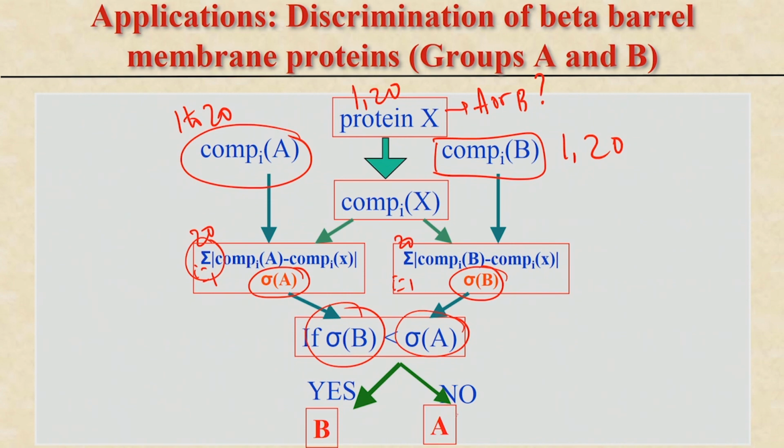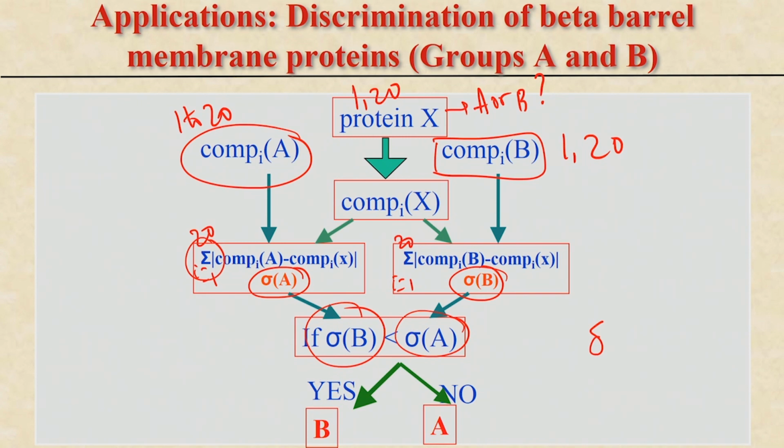If A is less, then the protein X belongs to group A. So, here we just compare the deviations. We can also apply some error functions, like sigma 0.1 or 0.2 and 0.3 and so on, and you can optimize the performance. I will explain later how to assess the performance. There are various measures to assess the performance, like sensitivity, specificity and accuracy. I will discuss them in later classes.